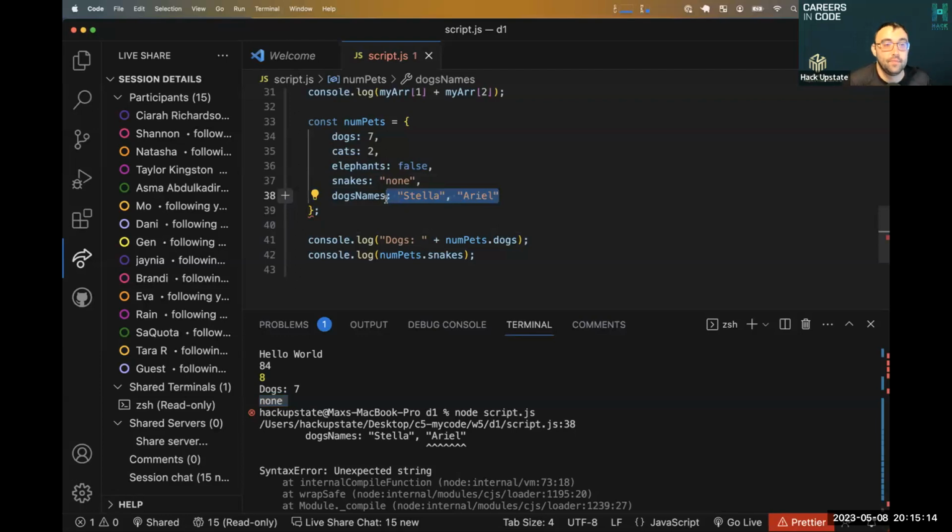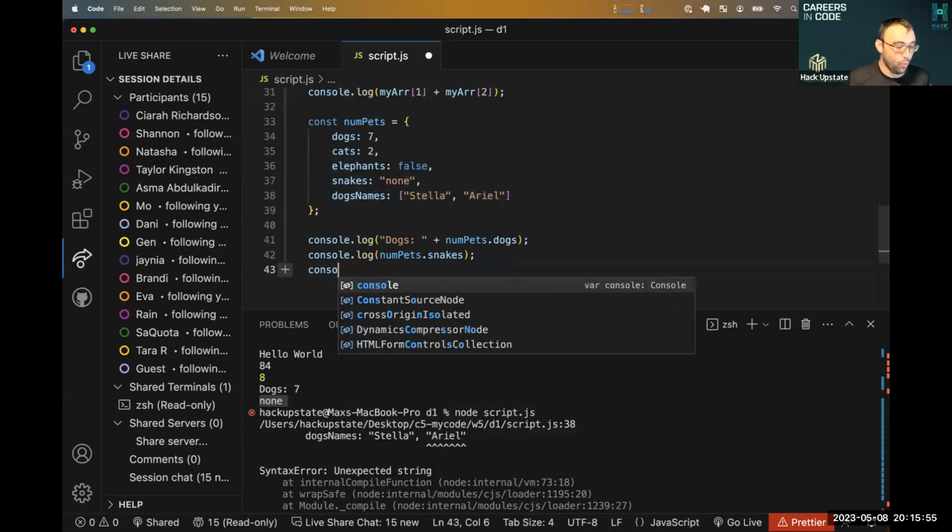An object can only have one value for every key. But we just said that we can mix data types. A value can be any data type. In order to store multiple values in this, I need to use an array. I'm going to put my square brackets around that. Now, my dog's name only has one value. It is an array. But inside that array, I can get access to individual pieces of that information.